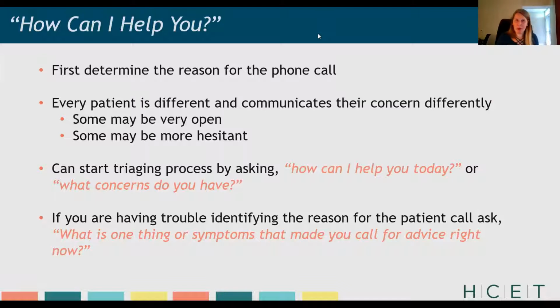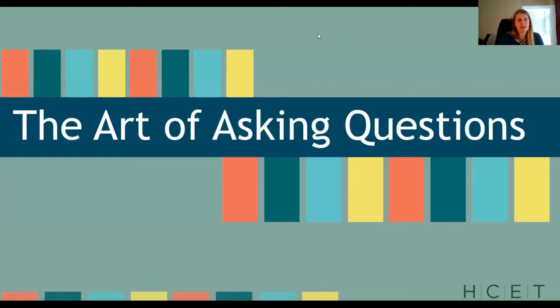So if you're having problems identifying what the main concern is here, it is very much appropriate to ask, what is one thing or symptom that made you call for advice right now? And just help the patient narrow down that primary, that chief concern. So that leads us into our next section, the art of asking questions.